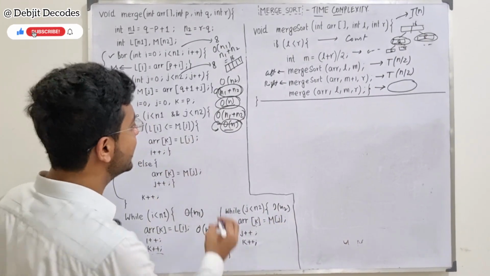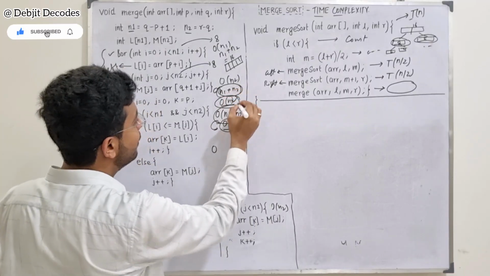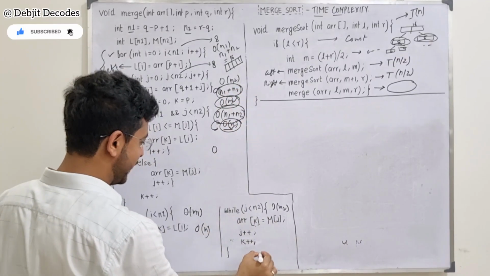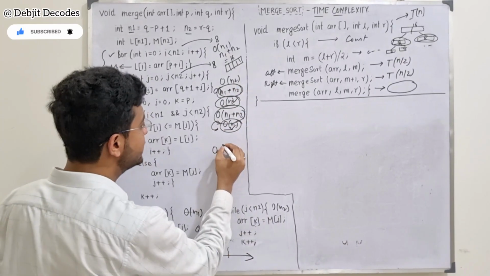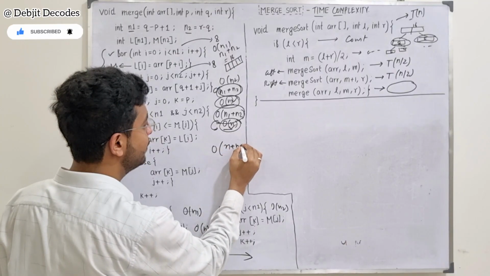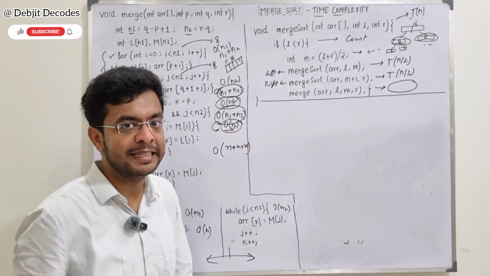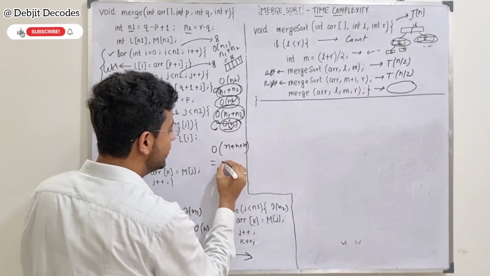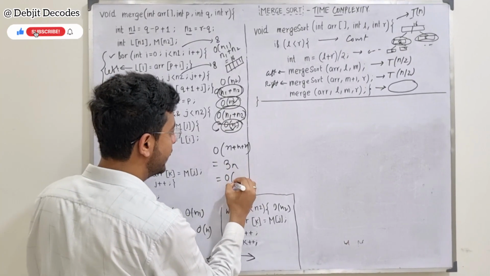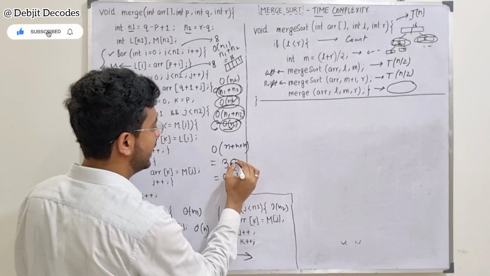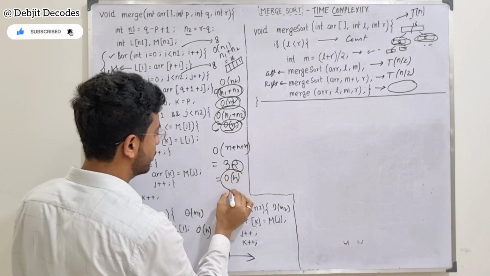So if you check like that, it is order of n plus order of n plus again order of n, summing up these. So it is order of n plus n plus n, which is nothing but 3n. What we can write is order of n, because the power that matters is the power, and the power is 1. So it is nothing but order of n.